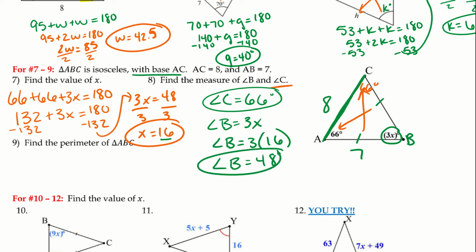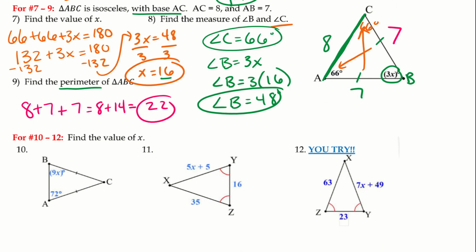Alright, and then we want to find the perimeter of triangle ABC. So the perimeter means you add all the sides together. So I have 8, 7. I figure out what the last side is. Since it's my other leg, I know that it's going to be 7 as well. Even though it didn't tell me, I know it's the other leg and both legs are equal to one another. So 8 plus 7 plus 7. We can get 8 plus 14. Add the 7s together and add those together. We get 22.